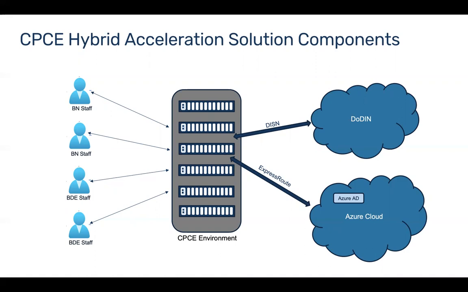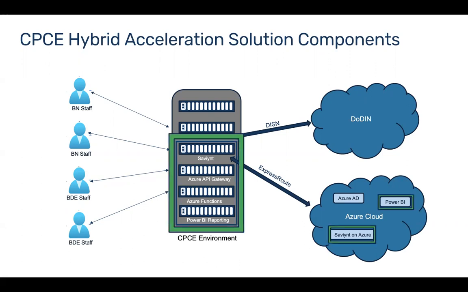For this solution, we expand this to include additional services on the Azure cloud, including Saviynt on Azure and Power BI. We also extend this through Azure Stack, capabilities that enable additional components needed for the hybrid operations, including Saviynt hybrid image, Azure API Gateway, and Azure Functions. By connecting these elements together and by operating with the integrations and flow discussed just a few minutes ago, it enables the joint interoperability access for the brigade and battalion staff to the CPCE data, which was noted as a key milestone for success and future needs of the CPCE.